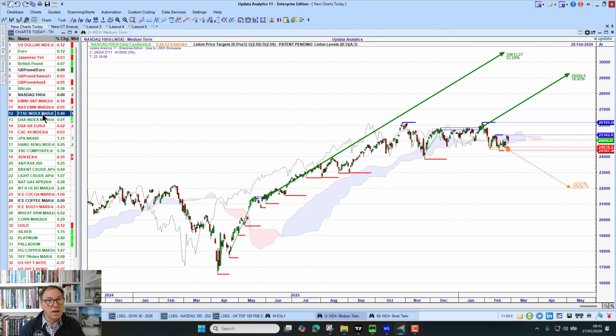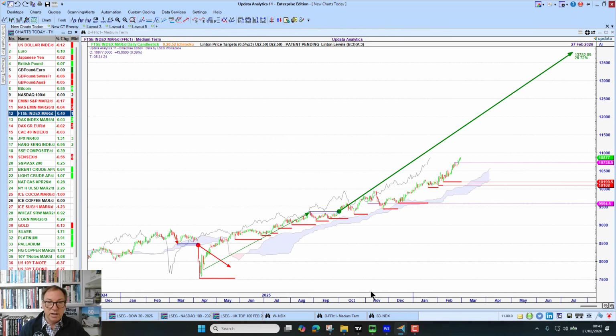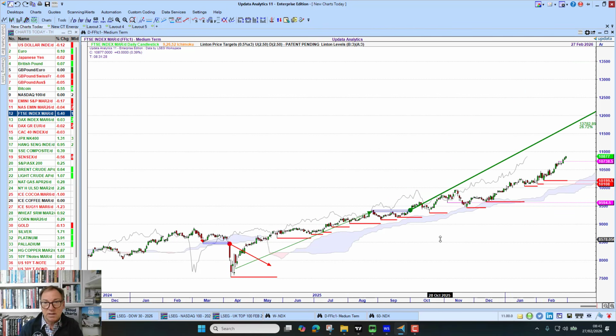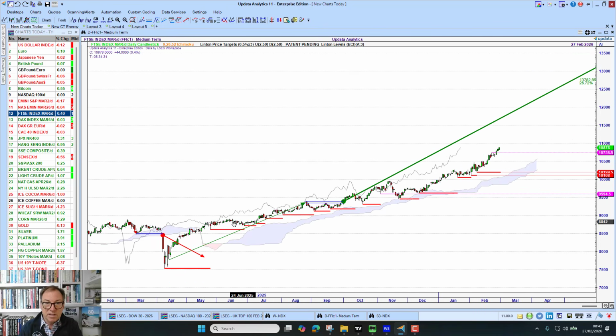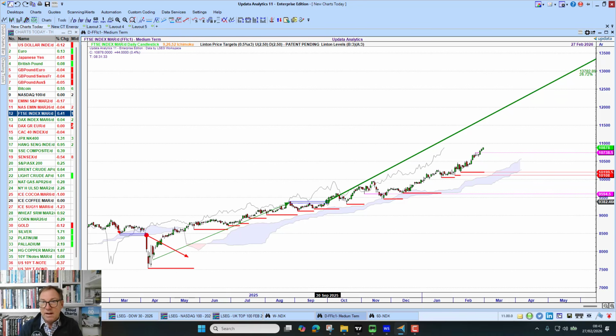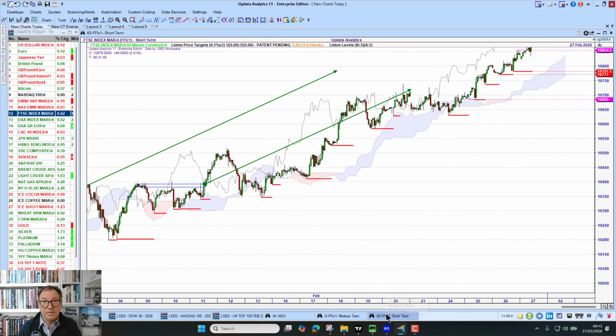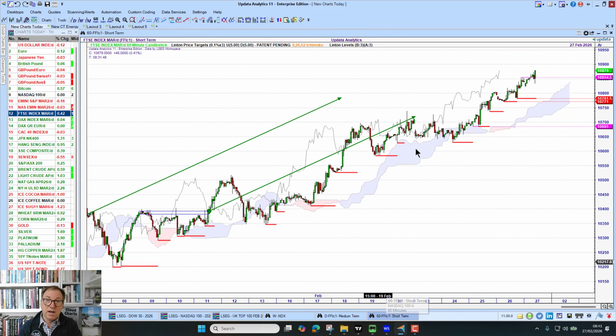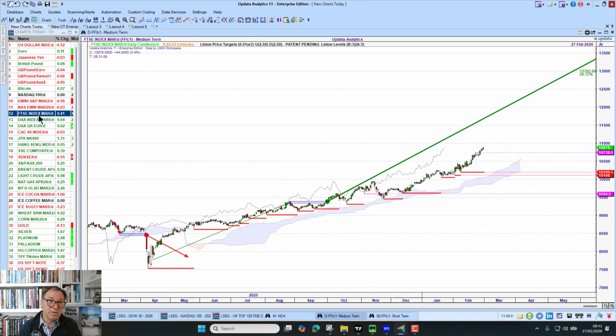The FTSE, that is clearly not in a range, and we've got an upside target here we're traveling towards. That target was given back in September at 9,000. Remember, the dot is where the target is activated and given. That target was given at 9,500. We're now at 10,700. So we've had a really great run since that target. And if we look at the 60-minute chart, we're waiting for a pullback to generate the next target. You may have to go to an even shorter term chart still, but that's the FTSE looking strong.